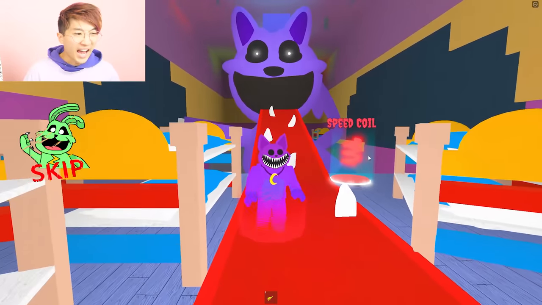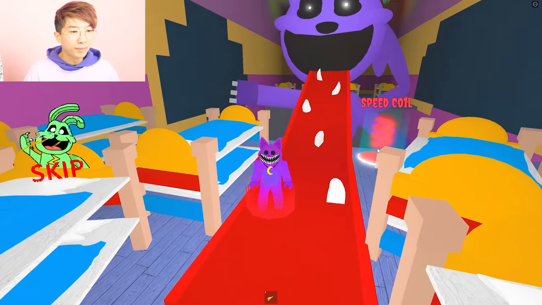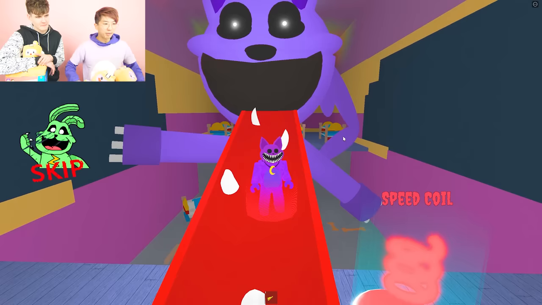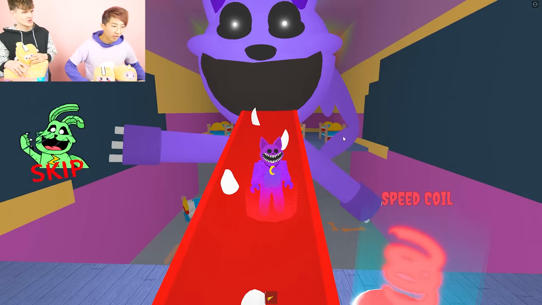Oh, we're going inside Catnap as Catnap. So wait, that's the tongue? Adam, just keep this in mind, dude. Remember these bunk beds. Just remember them. Got it. And he's kind of T-posing on us. A little bit, guys. I don't like this, dude.